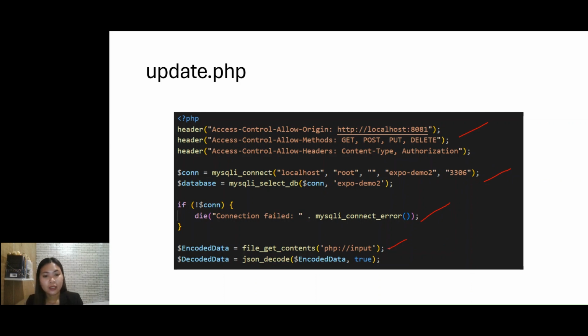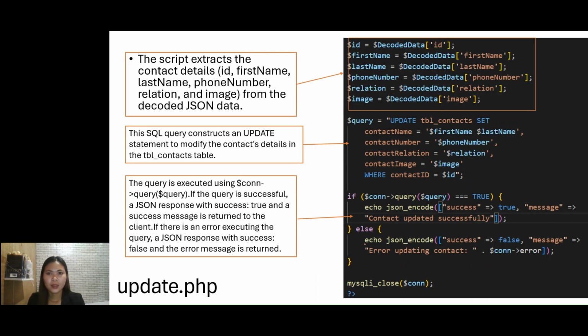So we encoded it in this variable, and then to make it PHP readable, we decoded it, and then we are storing the decoded data here in this variable. So now we can extract the decoded data. So in this line of code, we have a script here that extracts the contact details from the decoded JSON data.